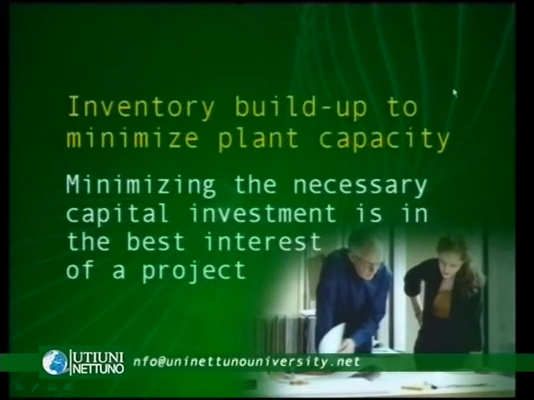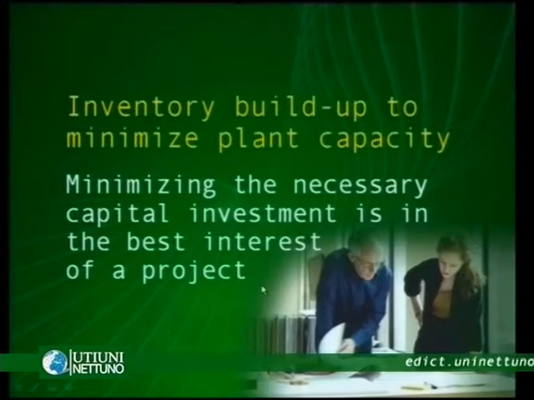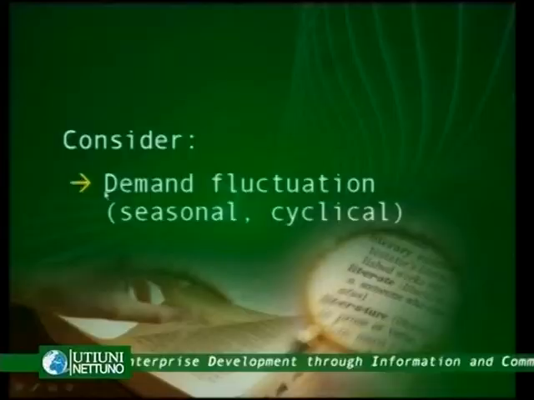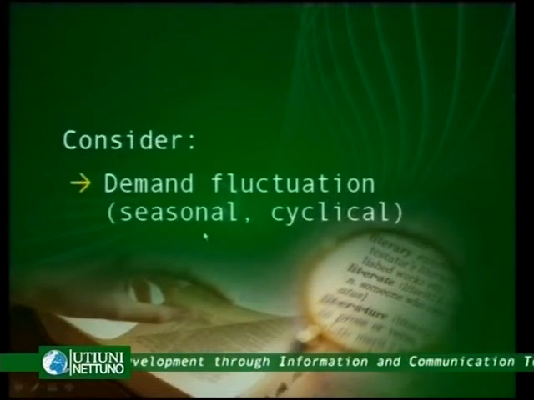So, inventory build-up to minimize plant capacity. Minimizing the necessary capital investment is in the best interest of a project. So, considering that investment requires some costs and implies some expenses, the definition of the minimum size capacity has financial and economic implications as well. So we should consider the demand fluctuation, seasonal, cyclical, and so on.